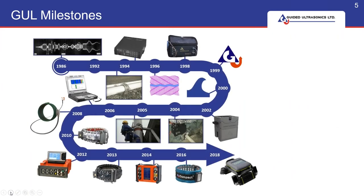I quite like this slide because it shows our timeline for product development and hopefully shows you that we are a really progressive company. In 1986 we started with a poorly understood signal from Imperial College, and by 1998 with more knowledge and research that enabled us to introduce our WavePro software, which we still use today with many more features added constantly. In 1999 GUL was formed, the G3 WaveMaker was created and is still working in many places around the world. In the next six years we introduced GSCAN equipment for rail, the first sub-C ring, and our initial design for PIMS — permanently installed monitoring systems. In 2008 the G PIMS was launched, and in 2010 some high temperature rings.